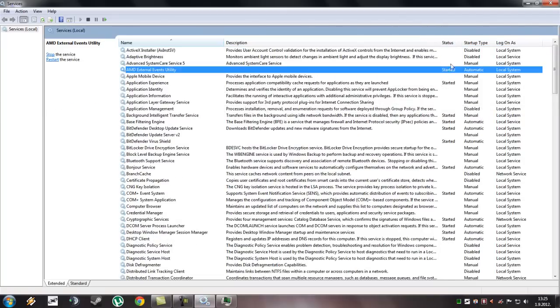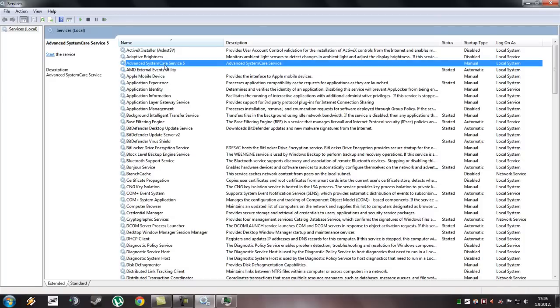Here, status means that the service has started, obviously, and this is the startup type, and that's what we are going to configure today by choosing the service. Let's say Advanced SystemCare. As you can see, I've set it to manual because there's no need for it to start once I log on to my Windows, and I did that by clicking on the service and going to properties.